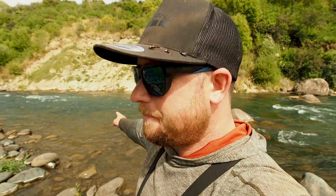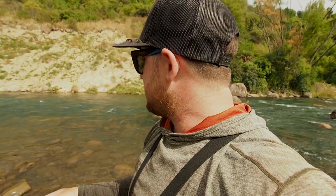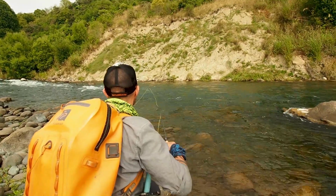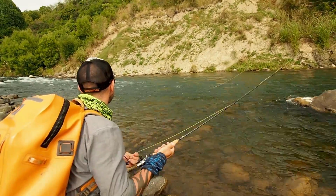So we've only walked like another 10 meters from where I hooked that fish. You probably can't see it on this camera. I can't fit a polarized lens to this. It just doesn't work. Smack there, right on the end of my finger is a big fish. Probably bigger than the one I caught. That's what I reckon anyway at the moment. That's a big fish. Alex is just retying because I put some serious weight on that line and it touched some rocks and the hook was actually bent out. So he's retying everything super fresh. And then we'll have a go at this big old, looks like a rainbow. Alright, here we go.